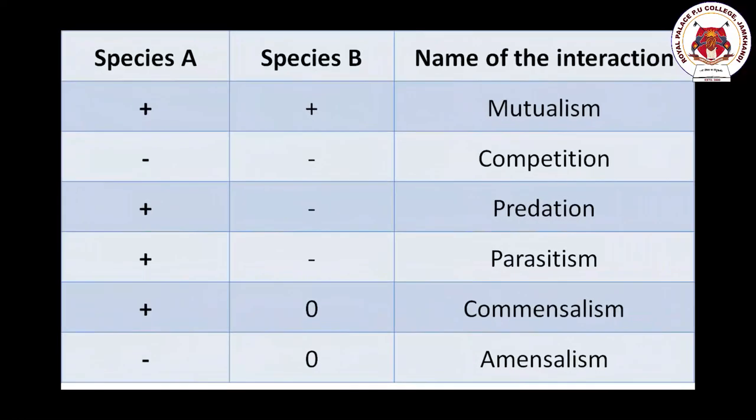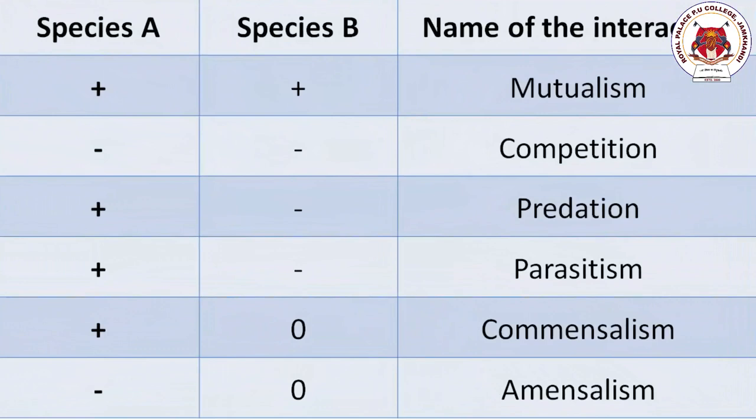Out of these three different notations, we have got six different types of interactions. And try to observe this particular table. Column 1 says about species A. Column B or column 2 says about species B, which indicates that there are a total of two species named species A and species B. And the third column gives us an idea about the different types of interactions. So we have got six varieties here. Out of six varieties, some say about mutualism, competition, predation, parasitism, commensalism, amensalism, etc. And they have got different plus, minus, zero indications or notations also.